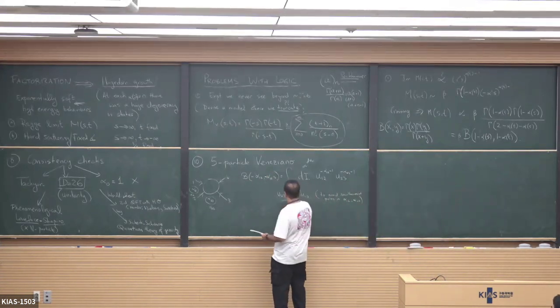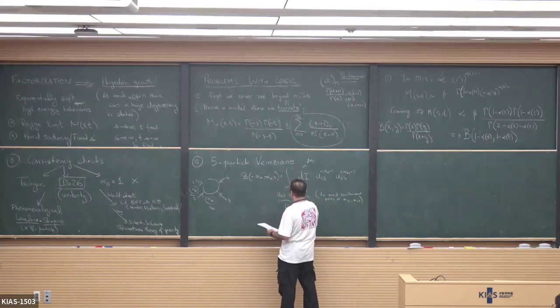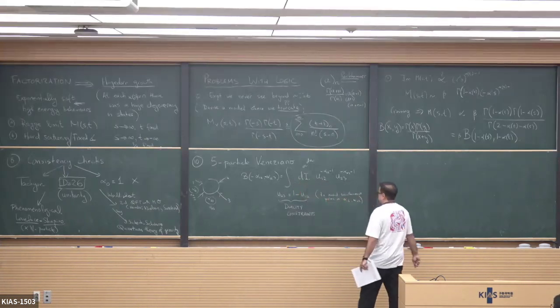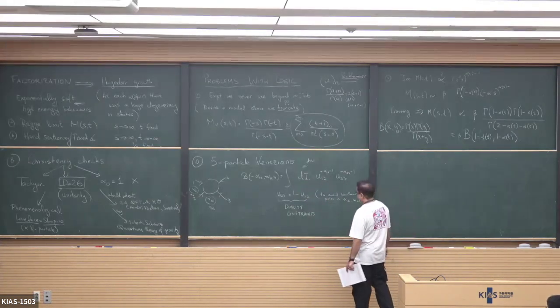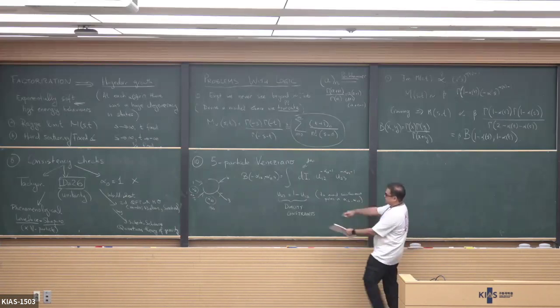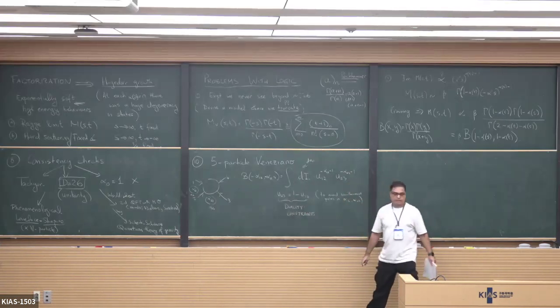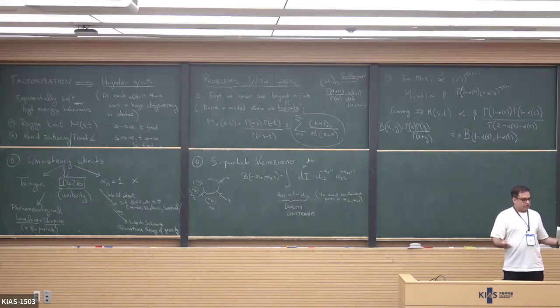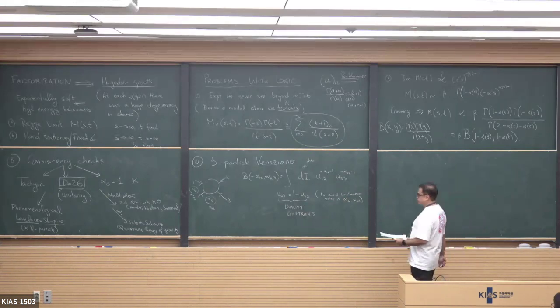This condition here that I've written for the u variables are also called the duality constraints in the old literature. Whenever you see the word duality, this referred to what in modern language can be called worldsheet duality. This is not the current way that we use duality in modern string theory, which has S duality, T duality, and all that. So this is the worldsheet duality.